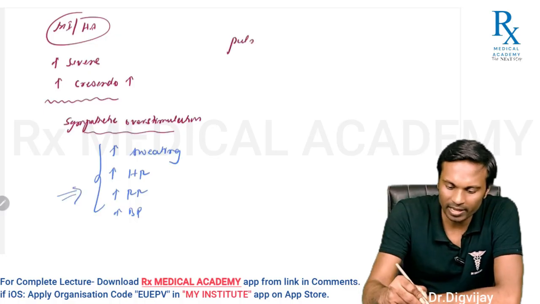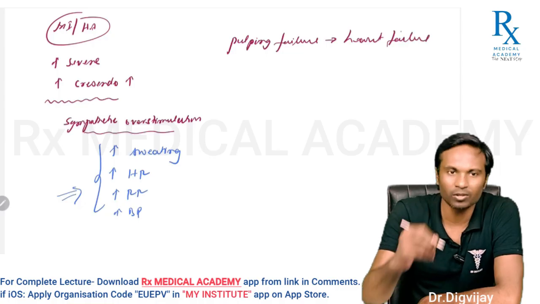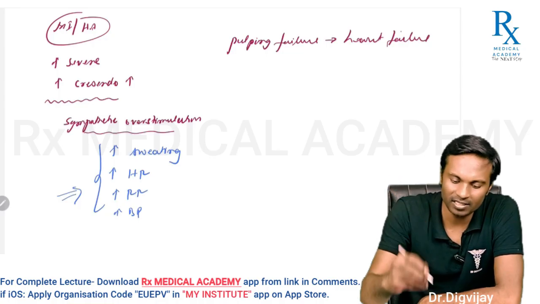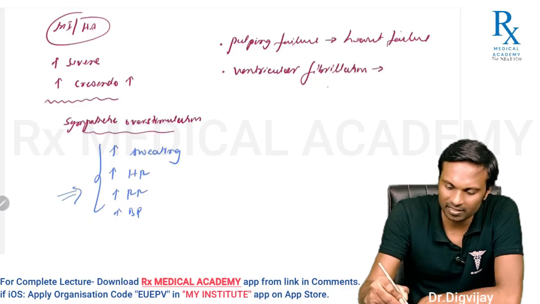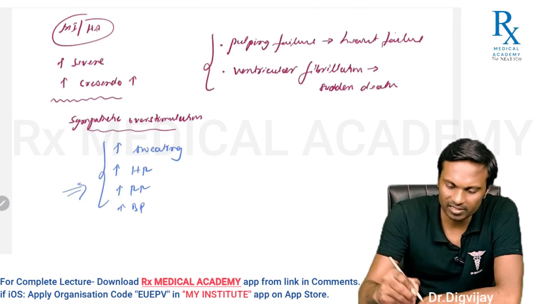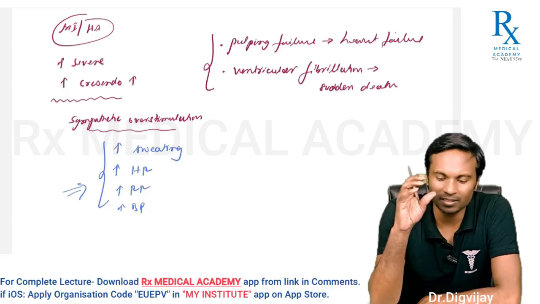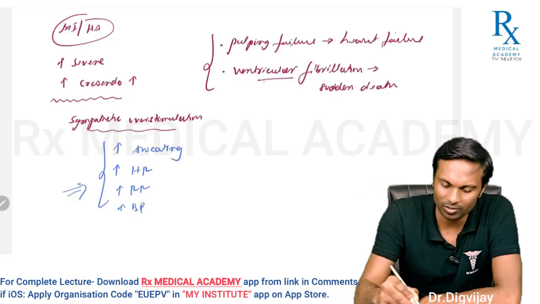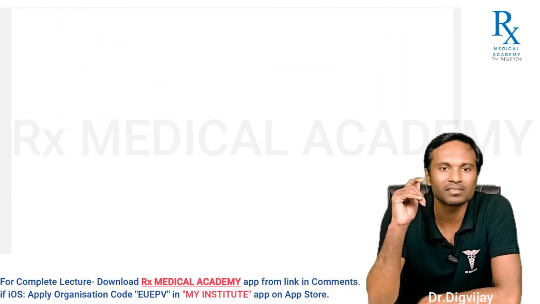And over to it, due to lack of blood supply to cardiac muscles, there can be pumping failure that will result into heart failure. And sometimes there can be development of ventricular fibrillation, and this can result into sudden cardiac death. It can result into ventricular tachycardia or ventricular fibrillation, and this particular thing can result into sudden death. Okay, too simple to understand. See, ischemic myocardium is more prone to develop arrhythmias, particularly tachyarrhythmias. Ischemic tissues are more excitable, resulting into ventricular fibrillation, and it can also result into death. Okay, now try to understand few more things. There will be certain signs as well.